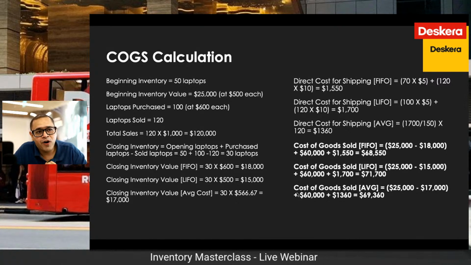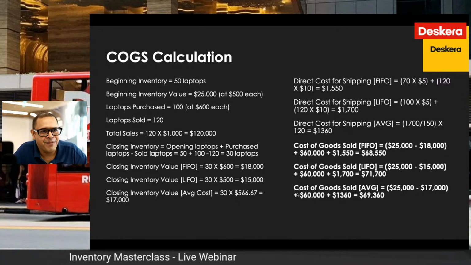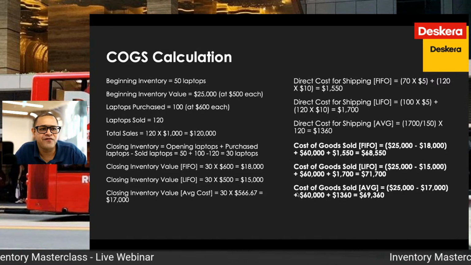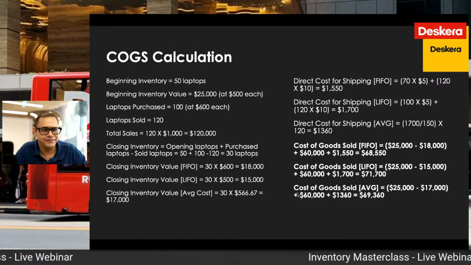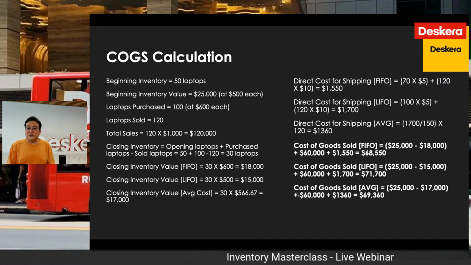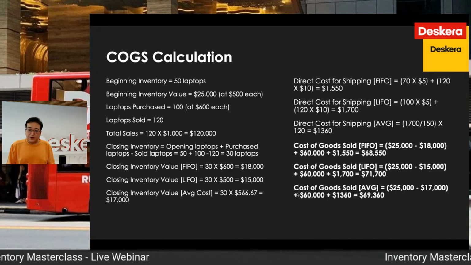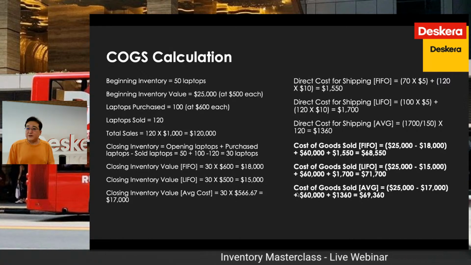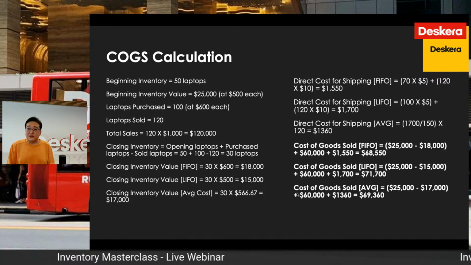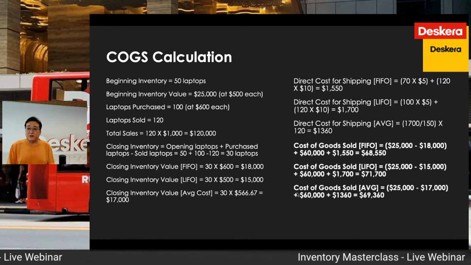So, David, what would you suggest people to go for here? I mean, what should a business go for? Should they go for FIFO, LIFO, or average? Depends on what they want to show in their books. I mean, if I want a higher cost of goods sold, then LIFO. If I want my inventory to show more value, then I would do FIFO. Average, somewhere in between. That's what I want. Meaning my inventory will be somewhere in between and my cost of goods sold will be somewhere in between.